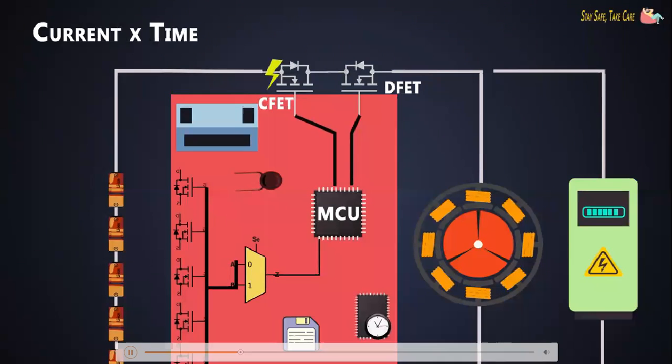This block keeps track of charge coming in and going out of the battery pack. For measuring the current, a current sense amplifier and an MCU which has an analog to digital converter are used. A very low current sense resistor is connected in series. The voltage drop across this resistor is measured by this amplifier, which then amplifies the signal. The microcontroller measures the voltage and calculates the charge according to the time.